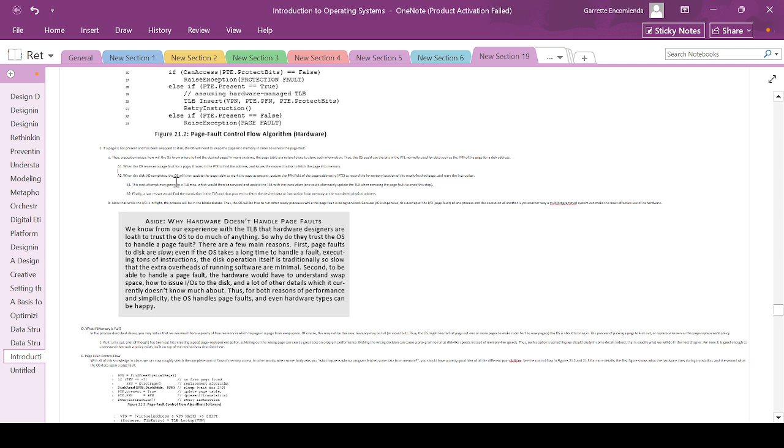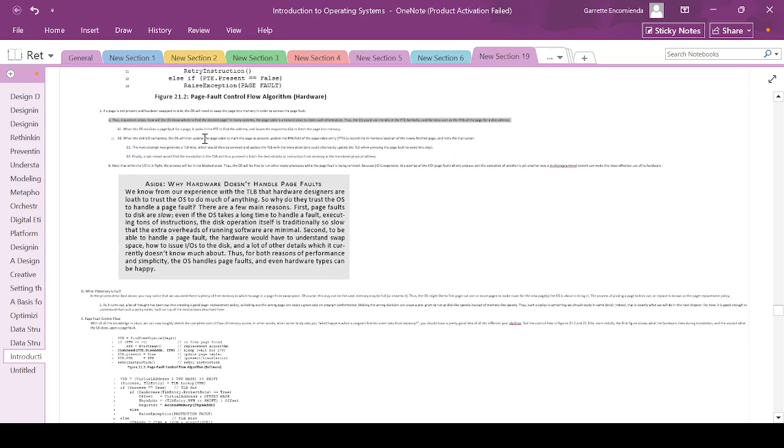Because remember, if a program has been running in memory before and was swapped out to free up space in physical memory, the OS needs to get that program back from disk to memory to run it again. Thus, a question arises: how will the OS know where to find the desired page?